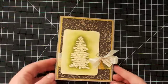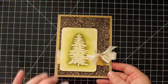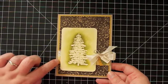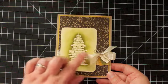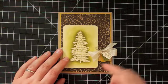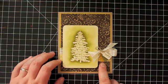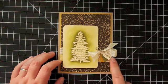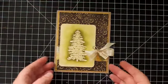And I mixed the Old Olive color with the Summer Starfruit, and I used a piece of the Summer Starfruit designer paper. This is some of the Very Vanilla seam binding ribbon. And then I just punched 3 little tags that I clear embossed, 2 of them with one of the flourishes from the Tiny Tag stamp set, and then I stamped the Merry sentiment from that same stamp set, and I tied those on with some linen thread.